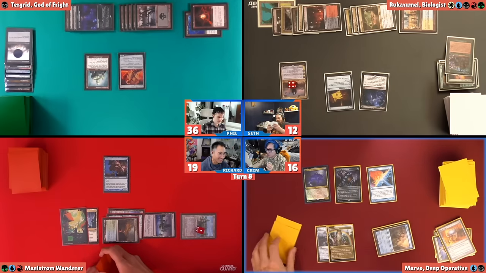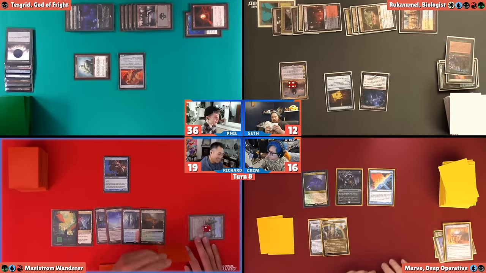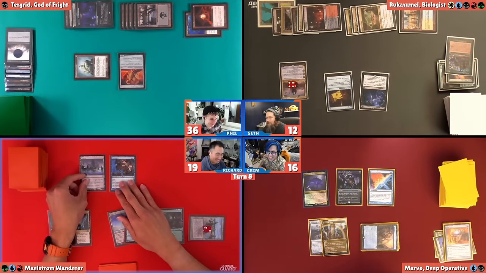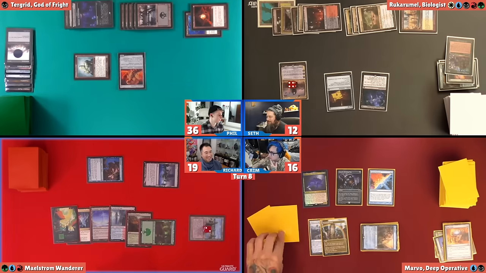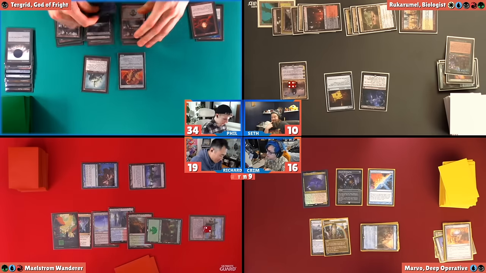There's really nothing useful to be doing. I'll just tap Solemn. Nothing useful here. Who do I hit here, exactly? The guy at 37, probably? Yes, blockers, though. All right, I'm going to send two at Seth, and then two at... Not Aminatou? No, I don't care about that. Two at Phil there. Two flying at Phil. Here you go. All right.